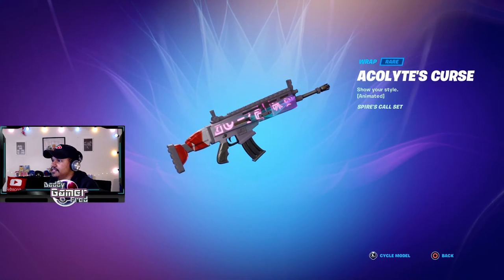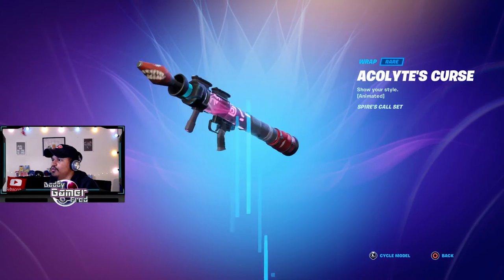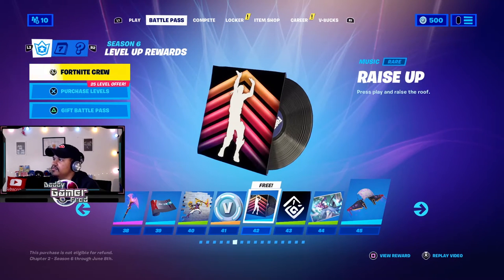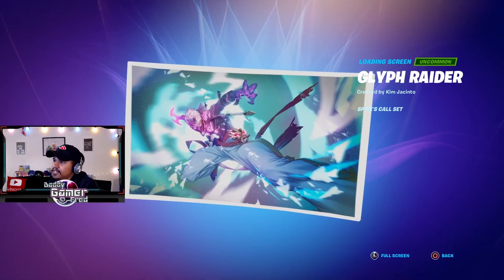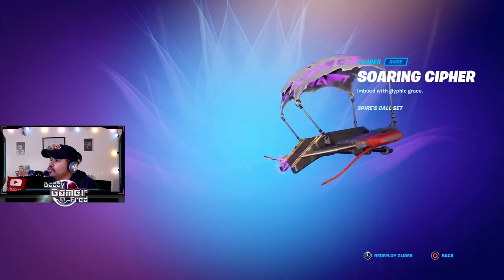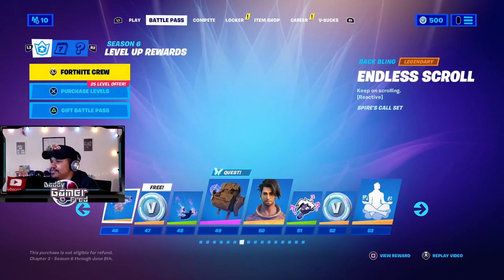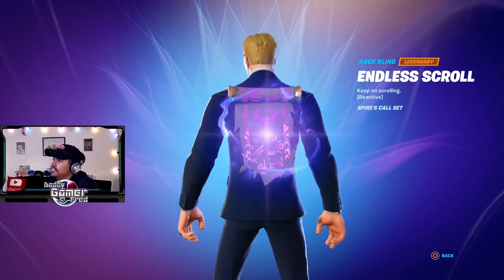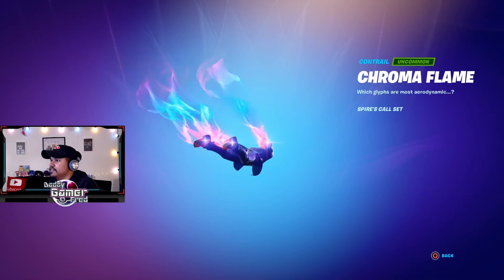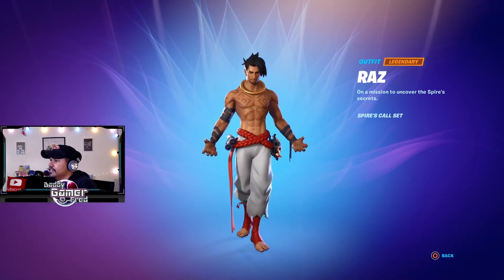Okay. Oh, wow. This looks super clean. Super clean. We got a spray. We got V-Bucks. We got music. Rise up. Banner icon. We got a loading screen. We got a glider. Cool. Will I use? Probably not. Actually, for Ryu, maybe with the red? I don't know. Maybe not. Oh, that is clean. I like it. V-Bucks. What is this? Flame. I love it when they do flames. Another. Oh, okay. I like it. It almost looks like the zero point. It matches the theme. Okay.